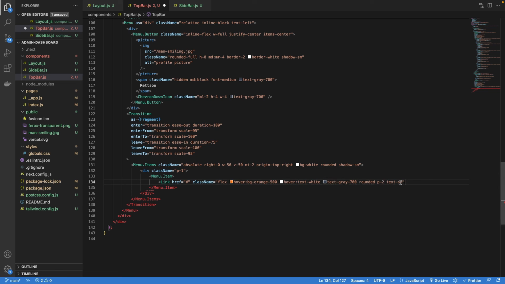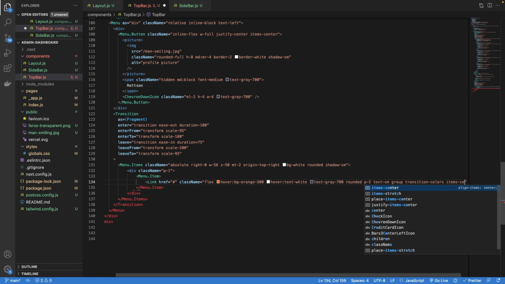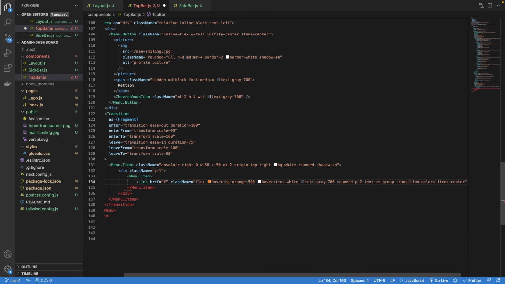So we've got a thing here called group. Now I don't know. So yeah, I guess this uses transition colors, and items center. So there's a lot going on there, but fairly simple stuff.